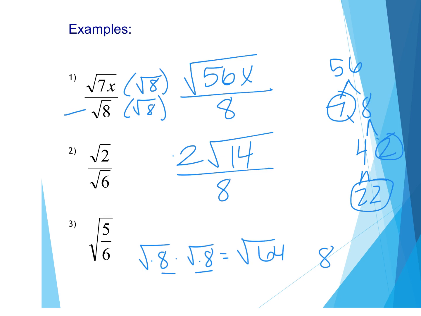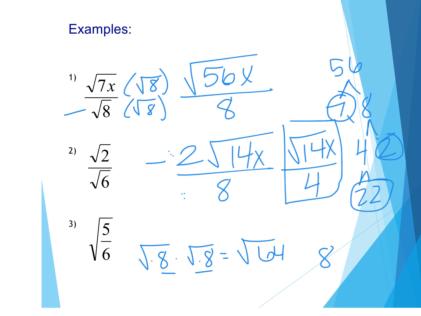And then look at these two numbers that are outside of the house. I can continue to reduce those even further. So I can say 2 goes into 2 once, so I won't have that number. If you want to write it, you can. You probably won't see it. It'll just look like that. And then 2 goes into 8 4 times. So radical 4, oh, I forgot my x. My x didn't have a pair, so it has to stay inside of the house, and it is part of my answer. So that's what that answer would look like.